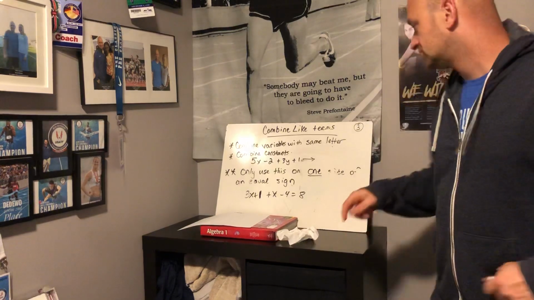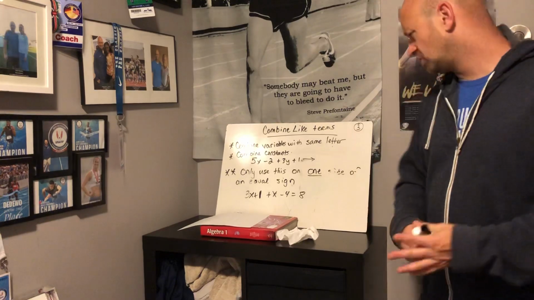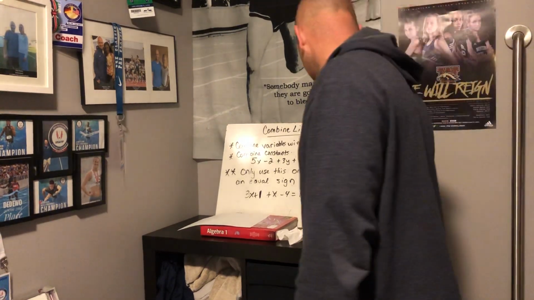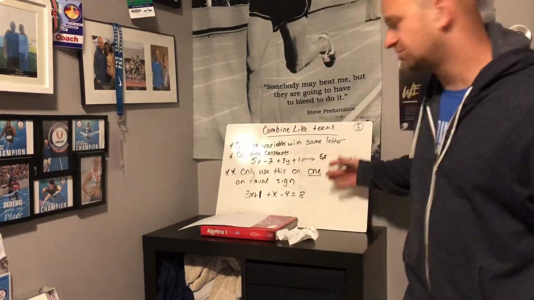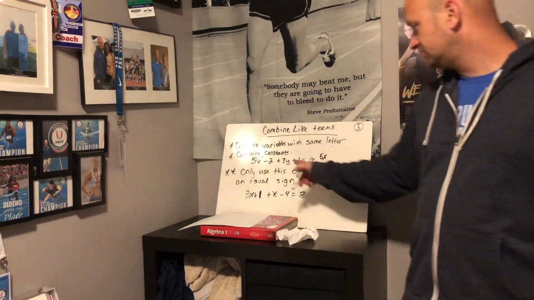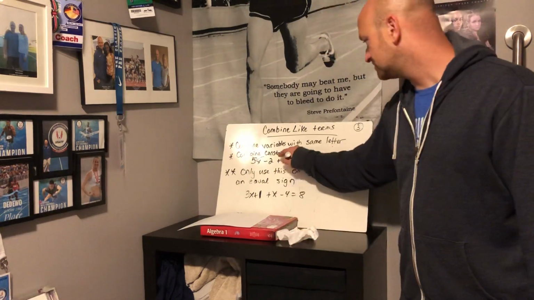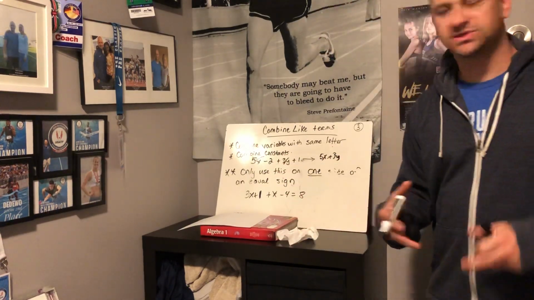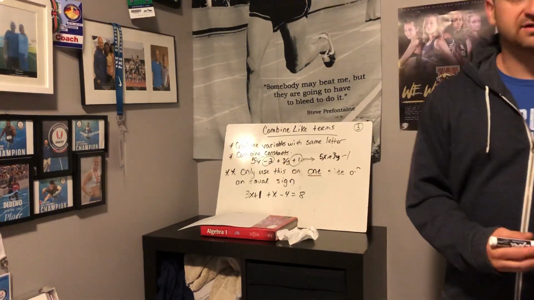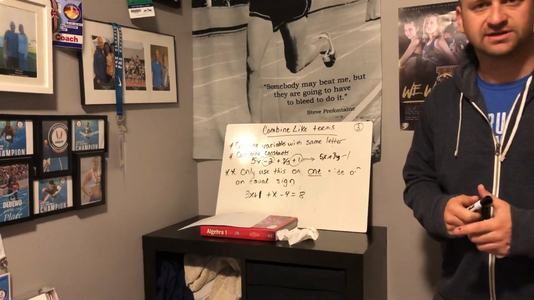Combine constants. So in this example here, 5x minus 2 plus 3y plus 1. What do we have in common here? How many x's do we have? We just have 5x. We don't have any other x's in that problem. Okay, so the x's are gone. All right, how many y's do we have? We just have this 3y right here. Okay, all right, so that's gone. And now we have to combine numbers. So we have a minus 2 and we have a positive 1. And that gives you a negative 1. So when you do combine like terms, that would simplify that expression for you guys.